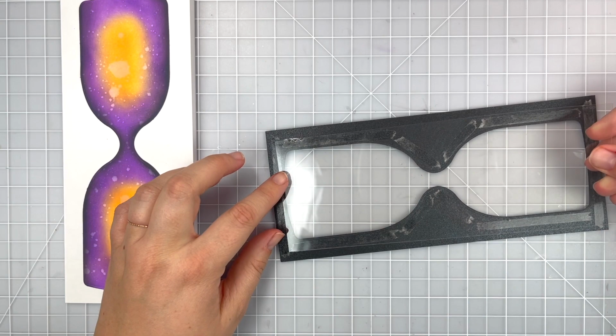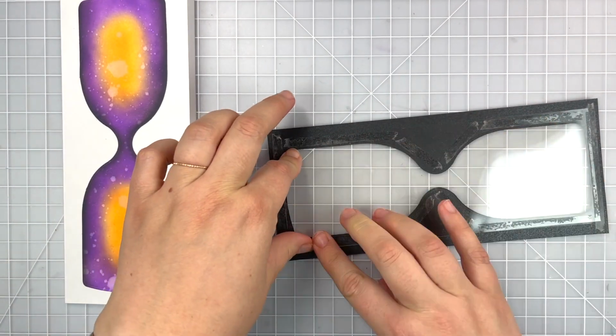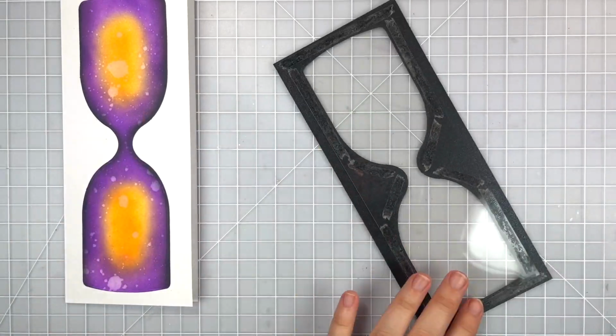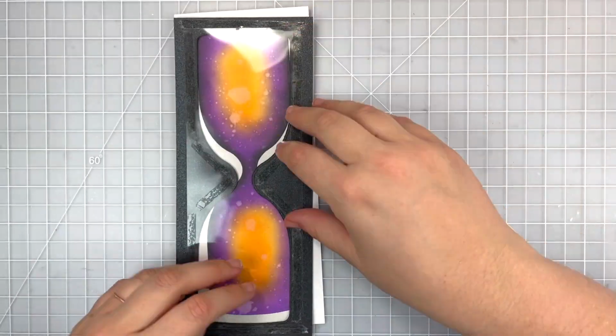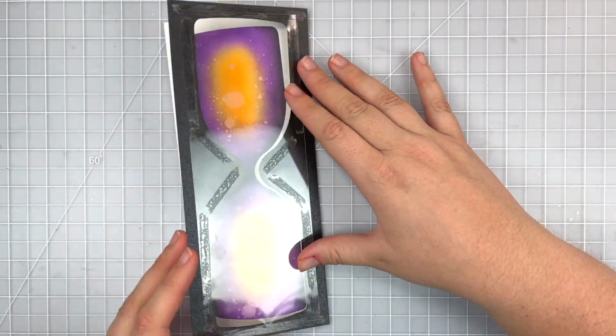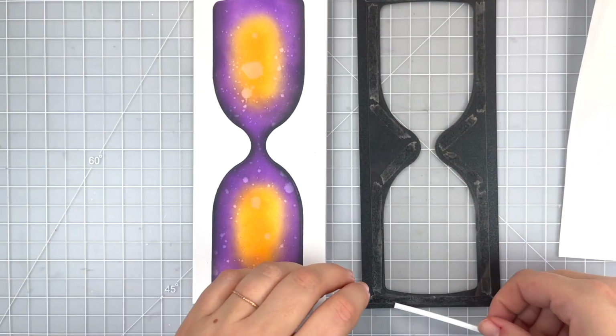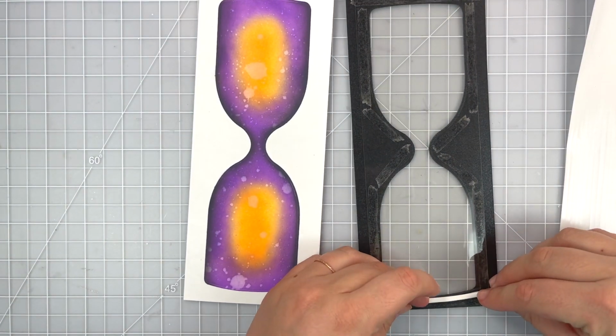I'm going to make sure it is firmly pressed against the acetate so that there is a good seal and my acetate won't move or adjust under my shaker. So you can see I'm just making sure that I have it the right way and I know how to adhere them together once I'm ready to put my window on top of my shaker.